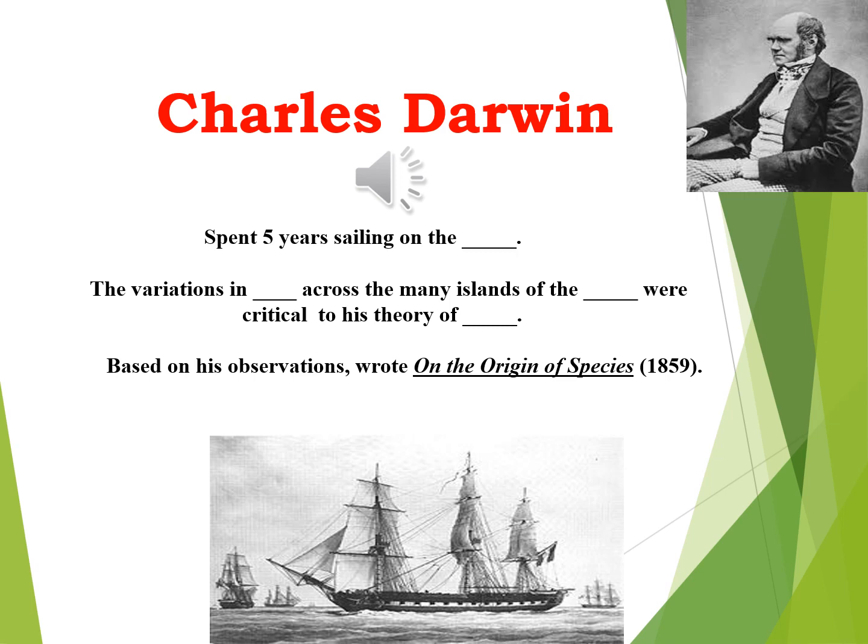The Beagle. So he spent 5 years sailing on the HMS, in other words, Her Majesty's Service, Beagle. He studied variations in what particular species? Birds, yes. What type? Finches. Across the many islands of a chain off of South America, the Galapagos. And they were critical to his theory of evolution. If you need help spelling any of those, you'll see them on the next slide.